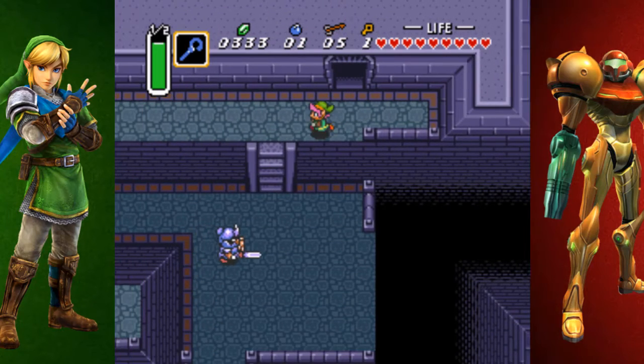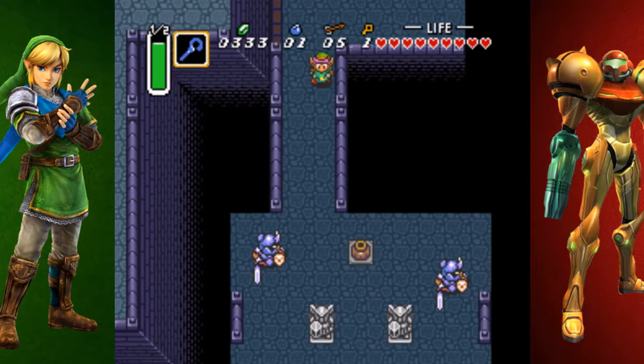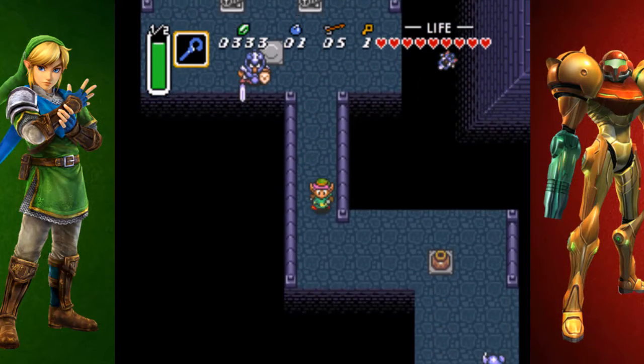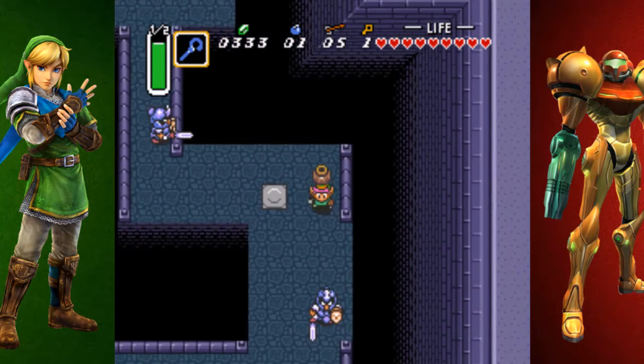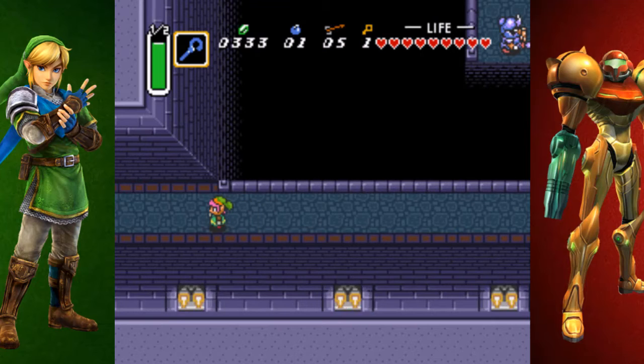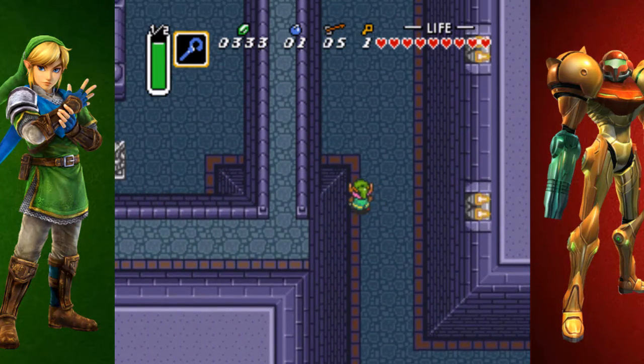I didn't even think about having to have a weapon down here to get past certain rooms. There's actually another room I'm gonna have to kill a guard to progress. I got plenty of health though here as far as Link to the Past goes. I am sitting a-okay.